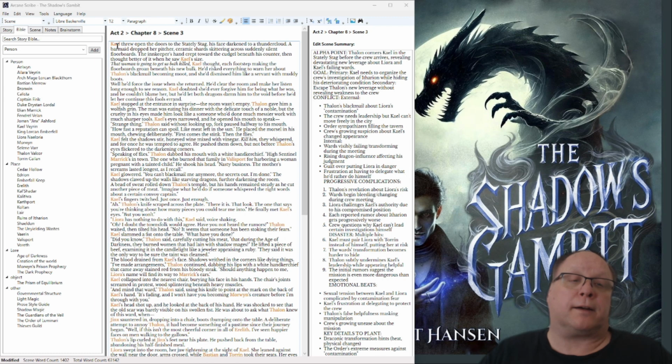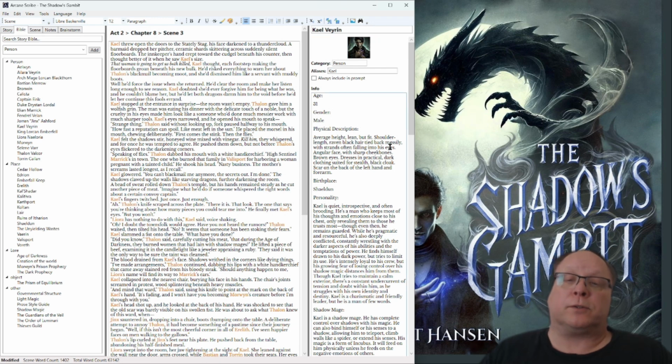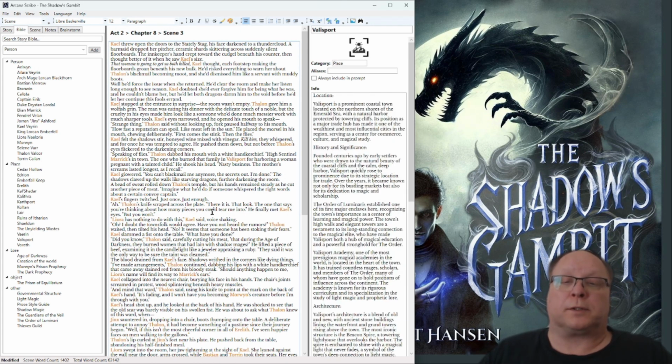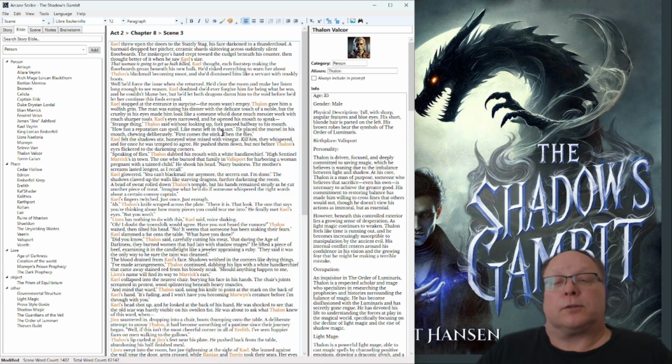Secondly, you'll notice that they have these gold names here. These are names of story Bible entries the Arcane Scribe has recognized from your Bible list. And it's automatically put little hyperlinks on them. So you can click on these and you can view that Bible link in the context pane. This way you don't have to have the Bible tab open to view and edit your Bible characters when you're writing your story. You can just click on them, and maybe you've forgotten what Valasport is, what's going on there. You can click on it and you can read about that place. It also helps you get an idea of what the character looks like. You've got an at-a-glance picture there.